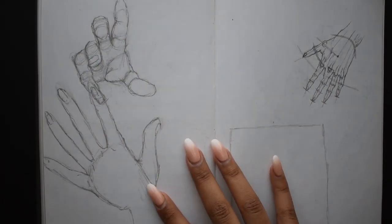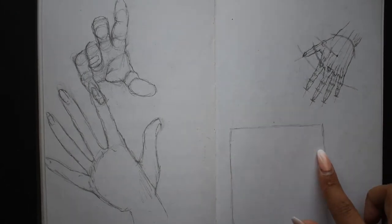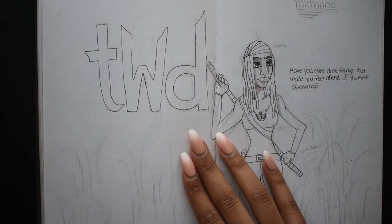Hand study that I did. It does not look like I finished it. I might have got distracted by something and it's just a random box here. Not sure what was going on there, but moving on. Moving right along to The Walking Dead, OMG.